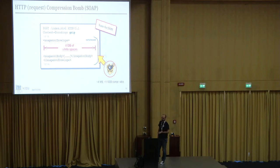If you want to build a message, an HTTP bomb, if you allow me this term, you have to include this header. You have to specify that the message that you're going to send is compressed. Now, this is not part of the standard for a simple reason. Usually in protocols, you need a negotiation phase. You need the two communicating parties to agree on the algorithm being used. That's why for responses it's simpler, because the client can claim what it supports, and then the server picks which algorithm to use. In this case, we have a client that just sends a request encoded with a certain algorithm, and the server may not support it.